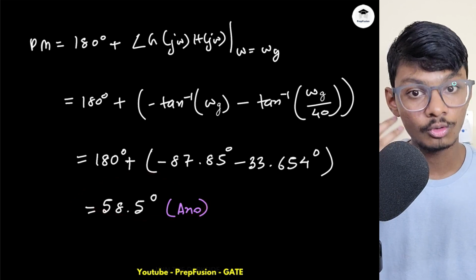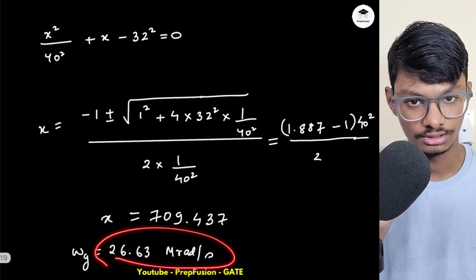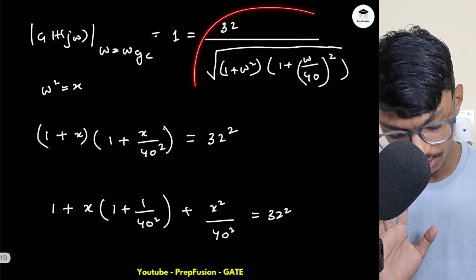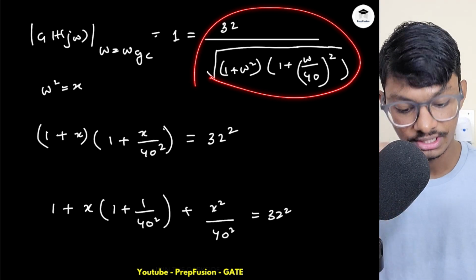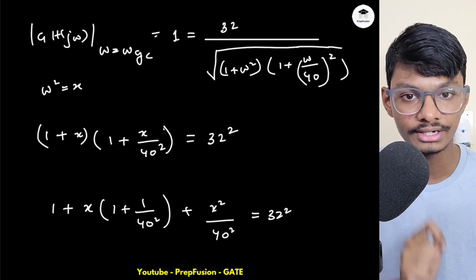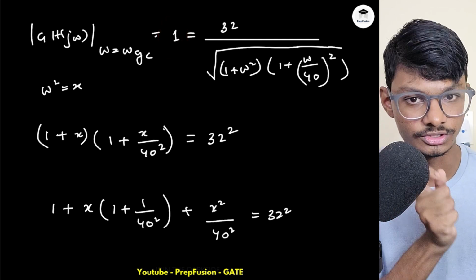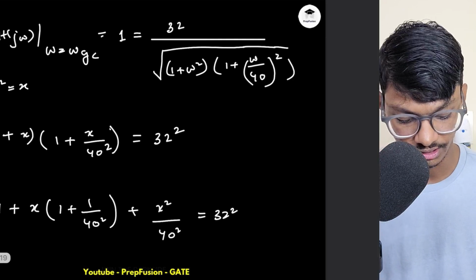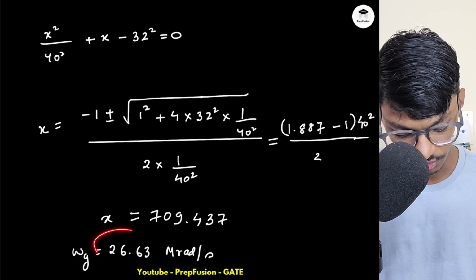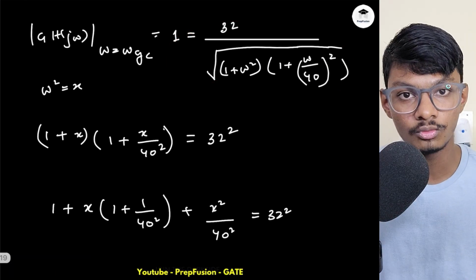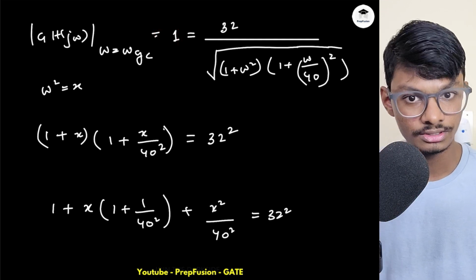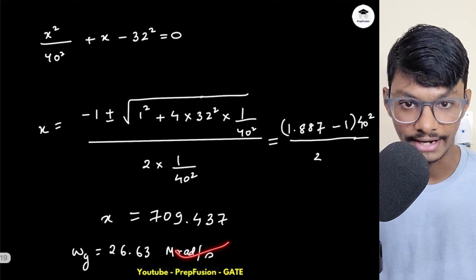Okay, and if you want to cross verify whether the omega g you calculated is correct or not, just simply put this omega g in this equation and observe whether you're getting very near to 1 or not. It will not be exactly equal to 1 because we have made approximations, but it will be nearly equal to 1. So whenever you are in confusion and you have made a long calculation, if you are unsure, you can back calculate. You just put this omega g value here and check whether this magnitude is 1 or not. If it is near to 1, obviously you solved it correctly. So that is it for this question.